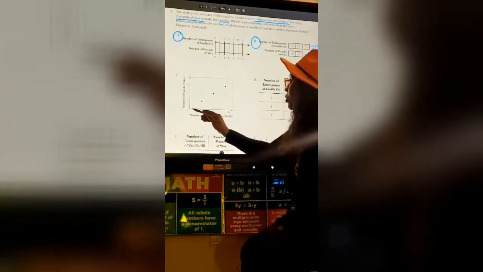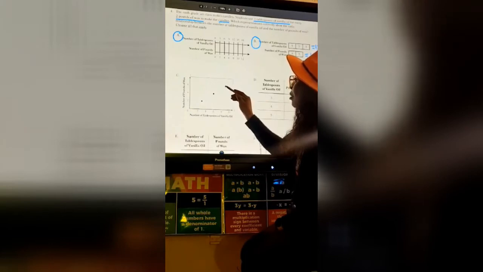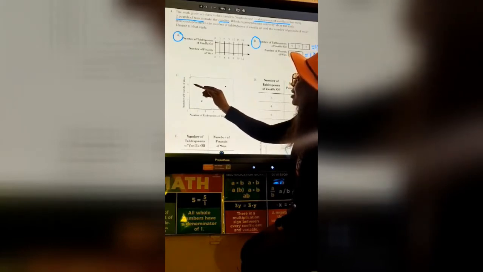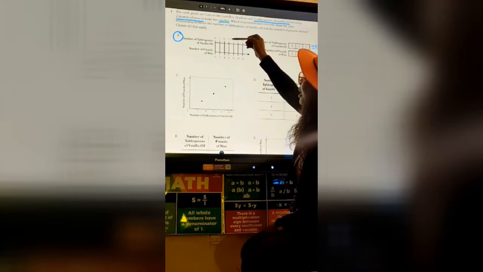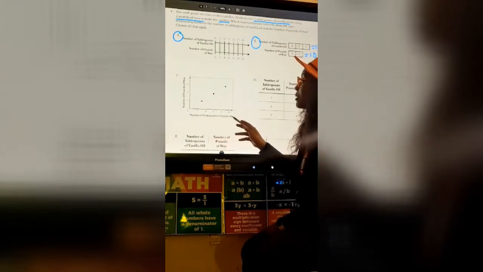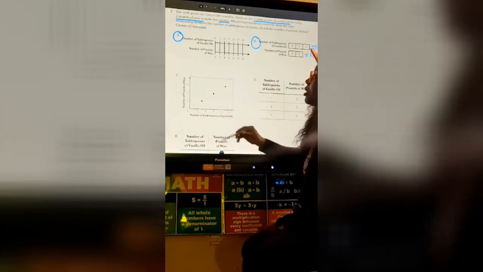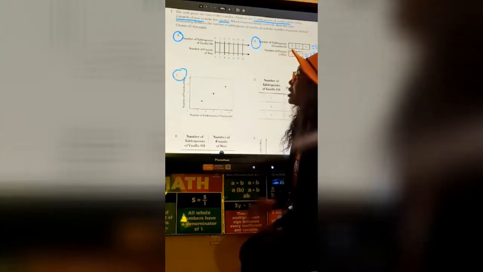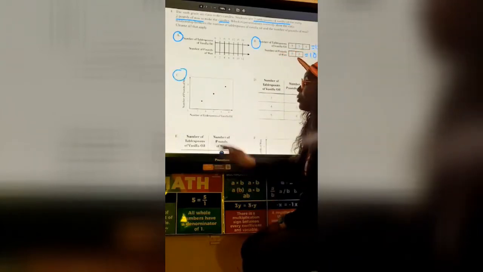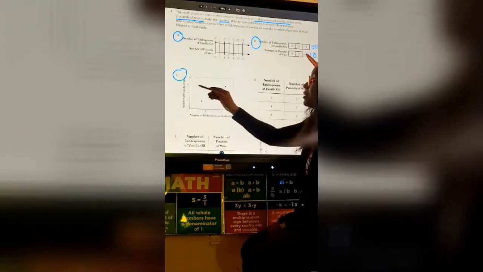Now I'm going to go to 9. When I go to 9, I look over and it says 6. So let's verify. We have 9 to 6. That represents a true statement. So the number of tablespoons of vanilla oil do match the number of pounds of wax that we found in our initial one. So C is also a true statement. We have 3 to 2, we have 6 to 4, and we have 9 to 6.